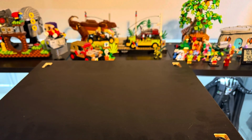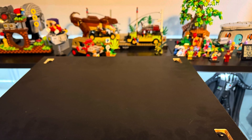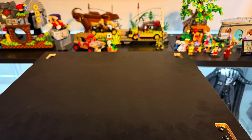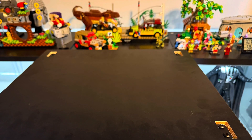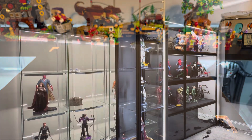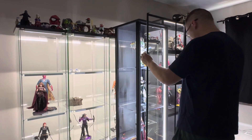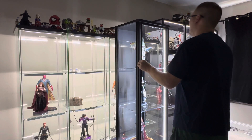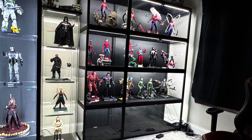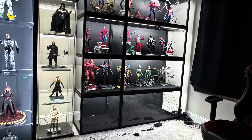I don't really like the top of the case because it has these little slots that I feel could use a clip-on cover. You're not usually looking at the top, but if you're putting figures or Lego sets on top and you're filming or dusting, you notice it — that's a minor thing that would bother me. Also, the front panel feels a little too long and floppy. But these are minor complaints.